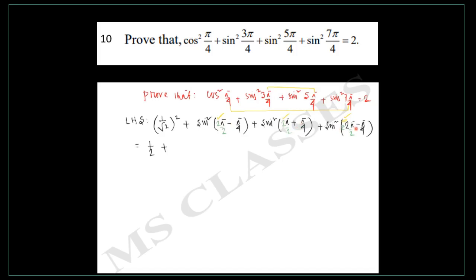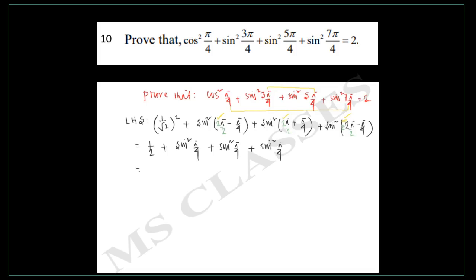But basically you don't need to see the sign here. Why? Because here power is 2, or in this case also power is 2. So if you get positive or negative, ultimately square will make that positive only. That is what I mean to say. Here you definitely get sine square pi by 4. But here what you get? Here you actually get minus sine pi by 4 whole square, because it is in the third quadrant angle. So here what we get? Sine square pi by 4. Next also sine square pi by 4. And then next one is also sine square pi by 4.